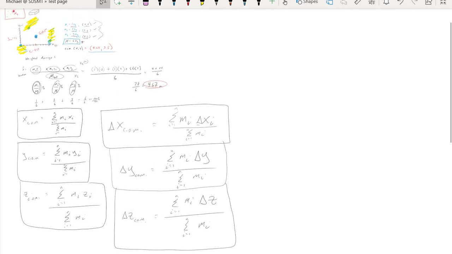What next? Well, we know that if these particles are going to change their position, there has to be some velocity associated with those particles. If each particle has its own individual velocity, can we relate that to the velocity that the center of mass for the system will have? And again, the answer is yes. It's a fairly straightforward fix. In getting from this equation to this equation, we introduce the delta statements.